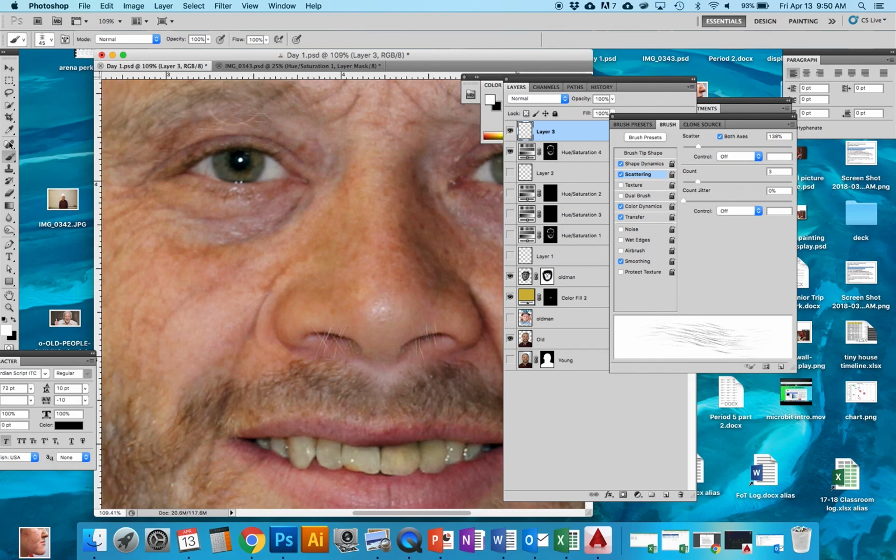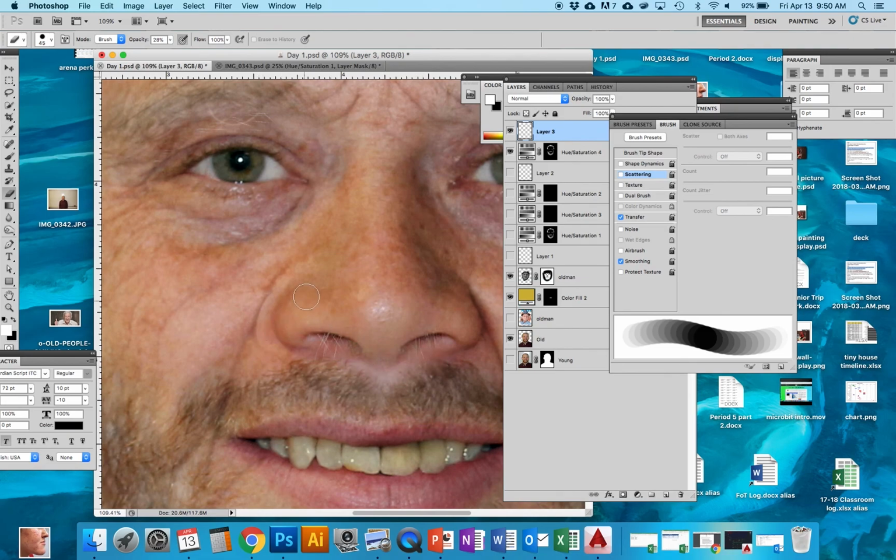Alright, so now I'm going to clean that up a little bit. Again, I'm going to use the eraser. Obviously, I can't have any up here on top of my nose. And if I want, I could even reduce the size of this, and then maybe I'll drop the opacity a little bit on this and run over some of these hairs as well. Now again, you don't necessarily have to do this if you're using the tablet, because you may have already taken care of this by not pressing so hard when you made this.